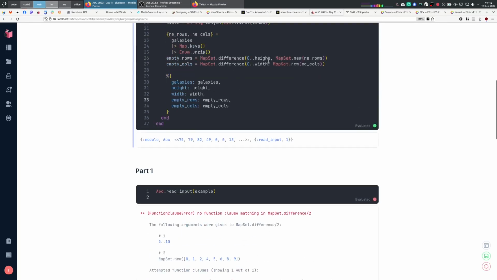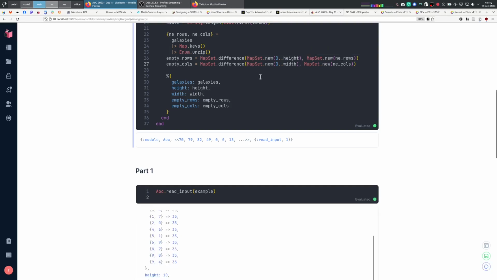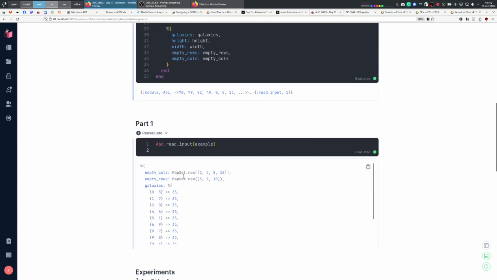MapSet.difference. This is not just the range, it has to be MapSet.new. Okay, and we have empty cols and empty rows.